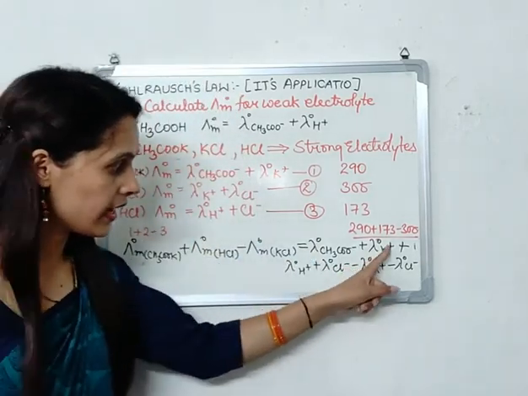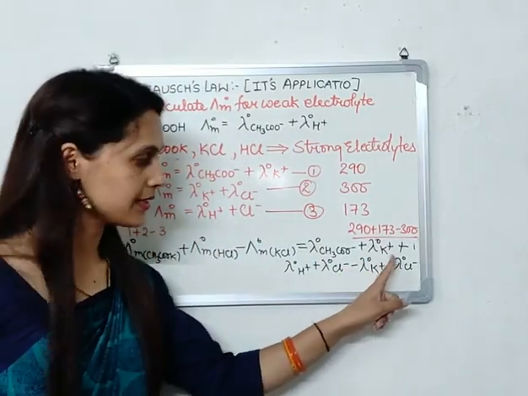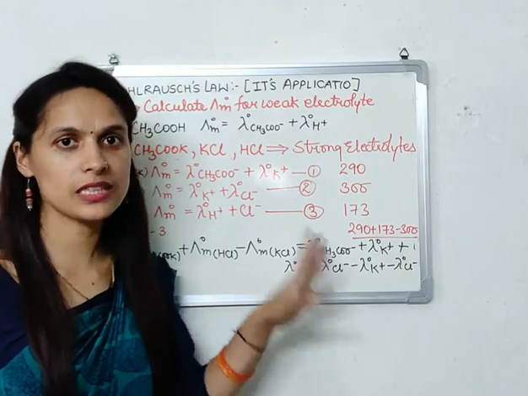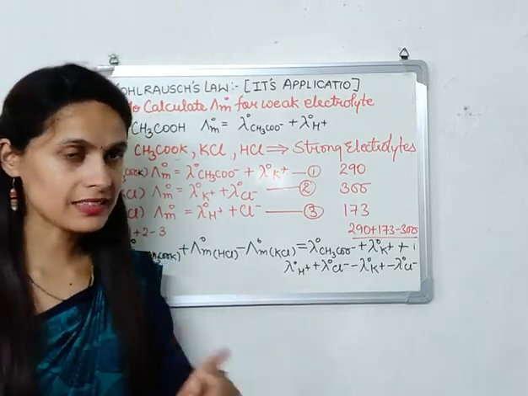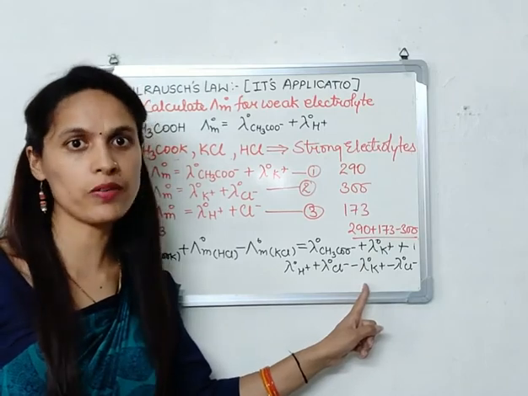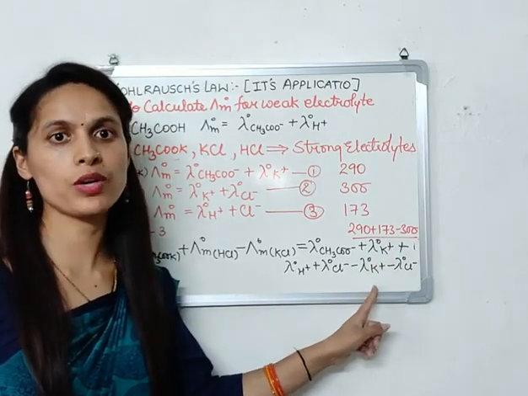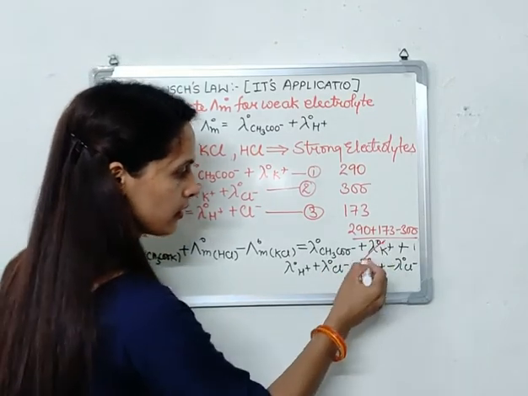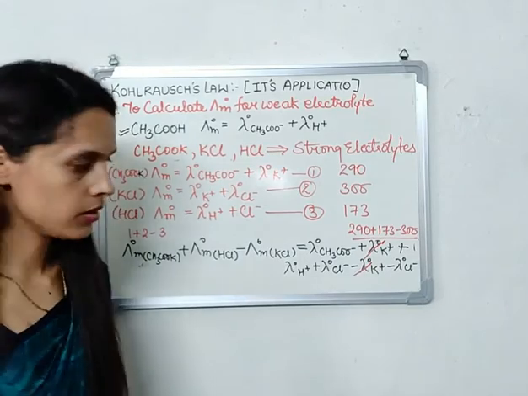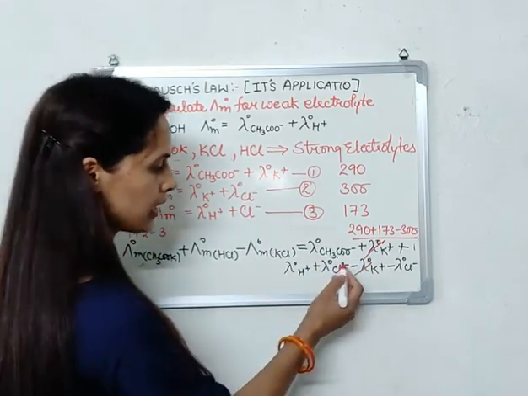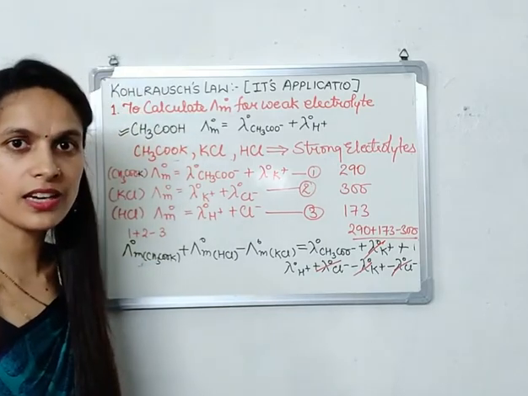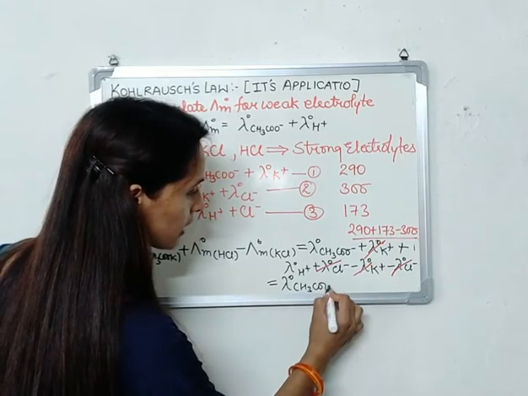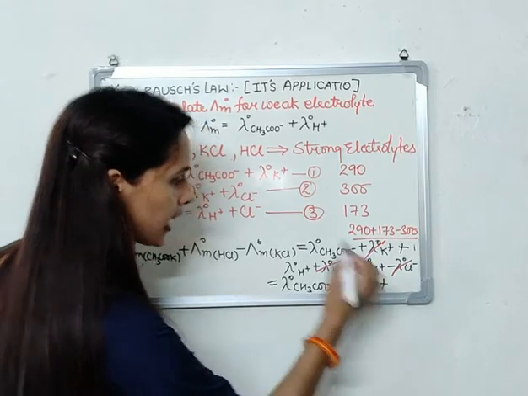It means here I have the same value. This is ionic conductivity for K positive, and this one is also ionic conductivity for K positive, meaning these two values are exactly the same. If it is 123, it should be 123. If it is 144, it should be 144. If I have plus 2 and minus 2, the answer becomes 0, so positive and negative cancel each other. Similarly, these cancel each other. So what I get is ionic conductivity of CH3COO negative plus ionic conductivity of H positive.